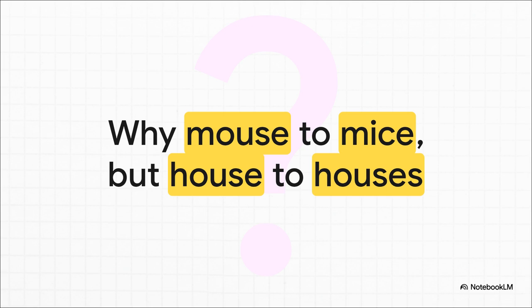This right here is the question that sends everyone scrambling. I mean, they look so similar, they sound so similar. How can one little letter difference make them act in completely opposite ways? It feels totally random, I get it. But stick with me because by the end of this, you'll actually see the method to the madness.